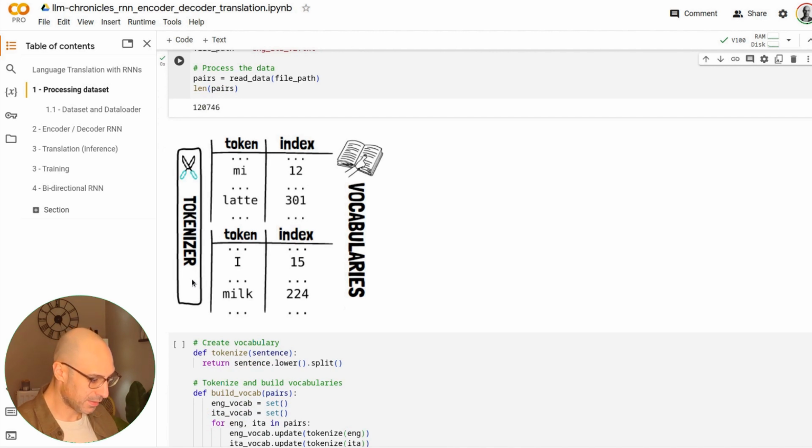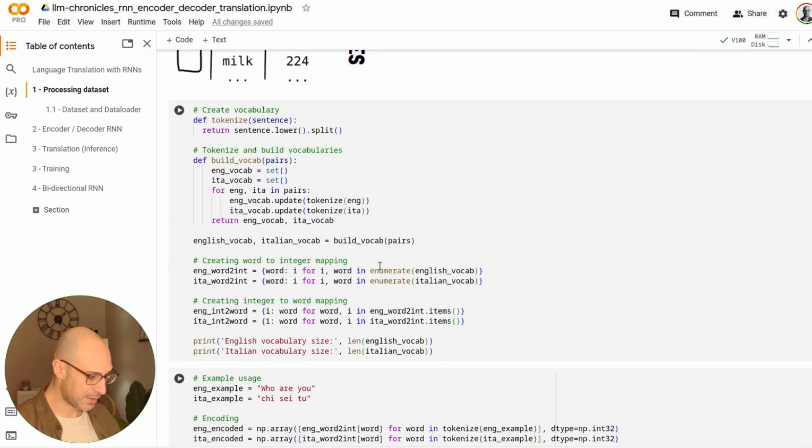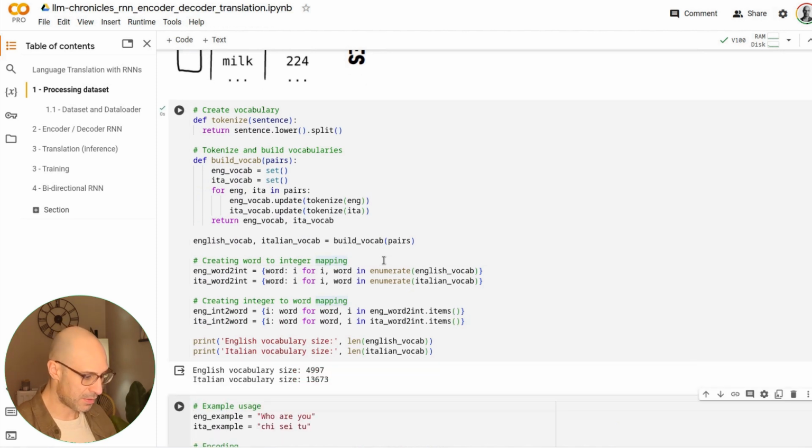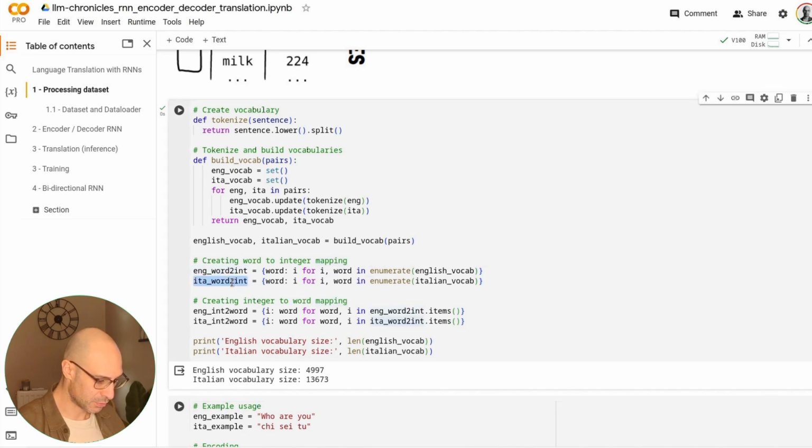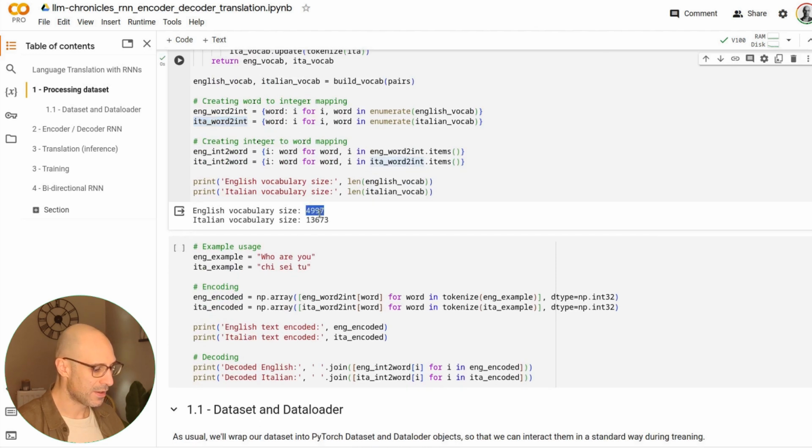And as we did when we built a basic language model, here we need to tokenize all of these sentences. And of course, we need to build a vocabulary. Just in this case, we're going to have two vocabularies, one for the English language and one for the Italian language. You can see the helper functions here, very similar to what we did before. So I'm not going to spend time, but you can see that we end up with our two vocabularies, and we have roughly 5,000 words in the Italian vocabulary and 13,000 words in the English vocabulary. Sorry, obviously the other way round.